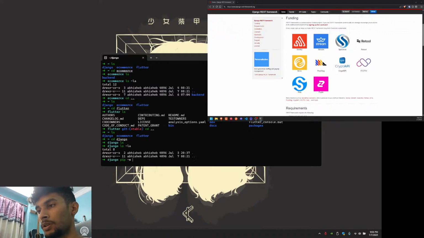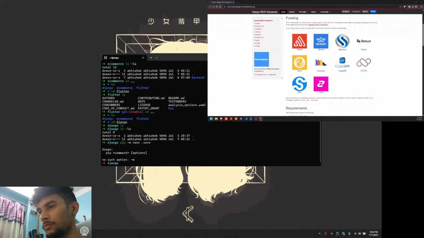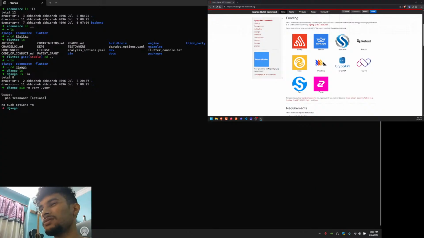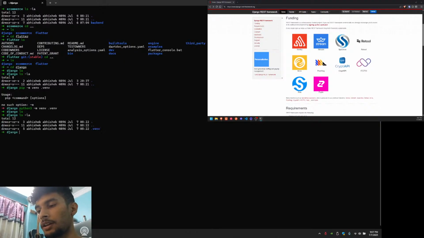So python3 -m venv, okay, this was the command. So we have our virtual environment ready. Now, yes, source the activation script, and we are in the Python virtual environment.